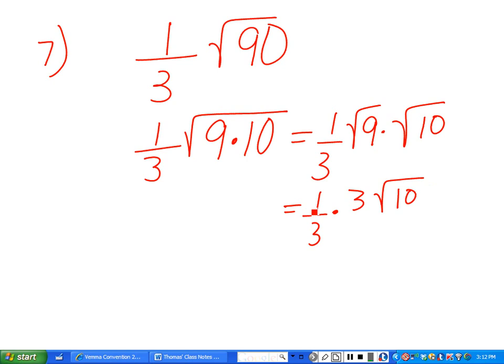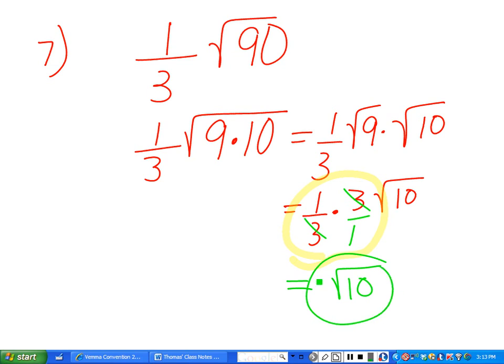Now 1/3 times 3, we're going to have to simplify this part. Of course we know that 3 is 3 over 1. How do you multiply fractions? You can multiply straight across, unless you like canceling like me. I like canceling things out. If something in the numerator has a common factor with something in the denominator, then we can cancel. So I know all of this cancels, so it's really a 1 outside. So the final answer is the square root of 10, because it's 1 times the square root of 10.